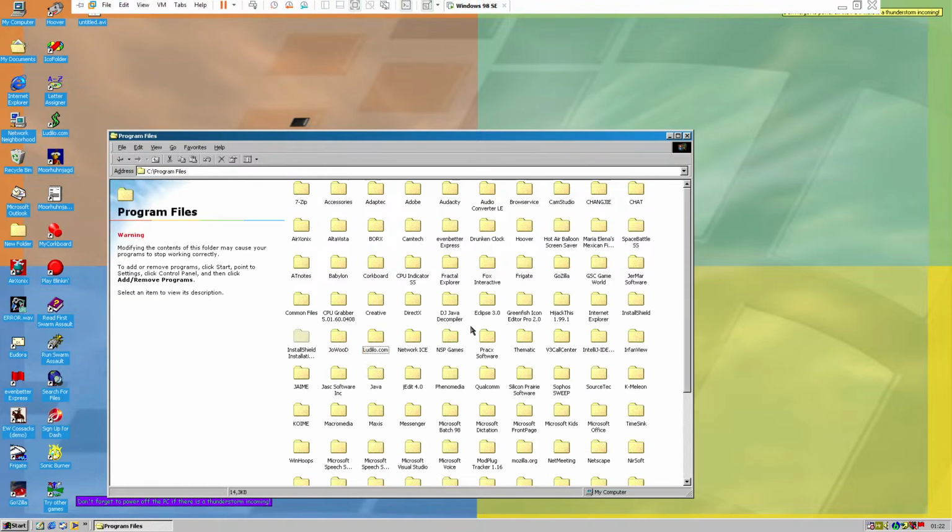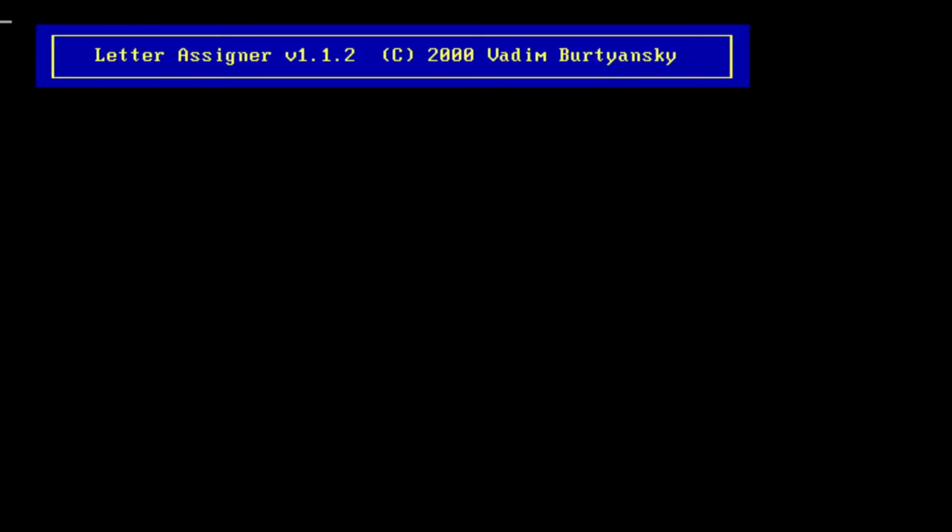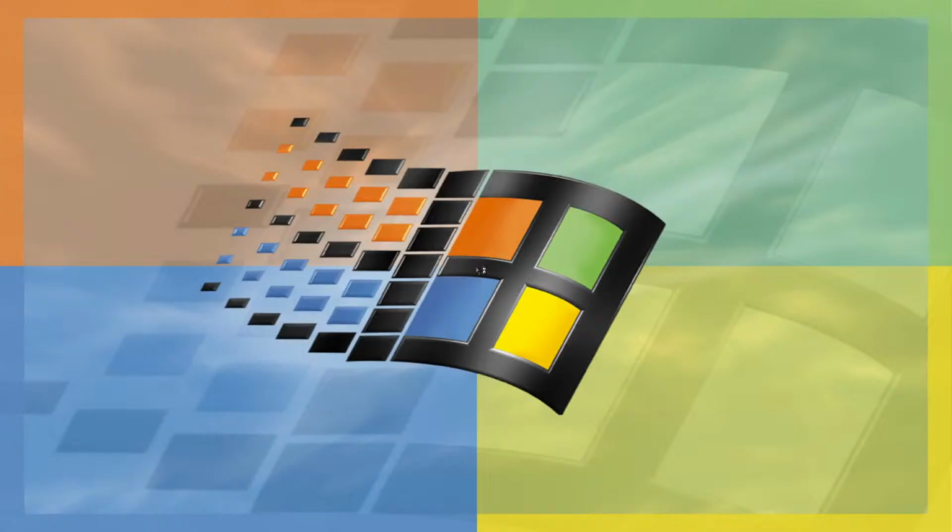Or maybe I can try to just restore to the previous state. So let me do that quickly. So yeah, there's still no malware running for a while, until I actually manage to restore this in a proper state. Or at least try to keep it that way.